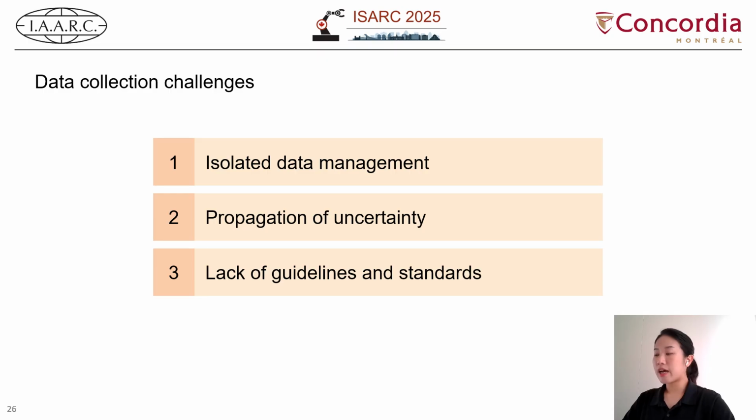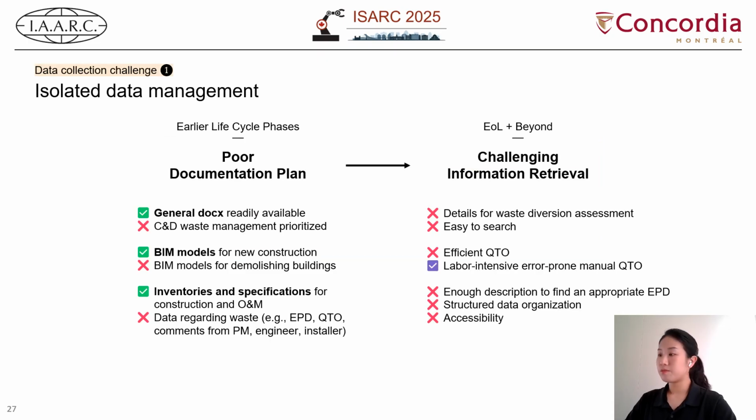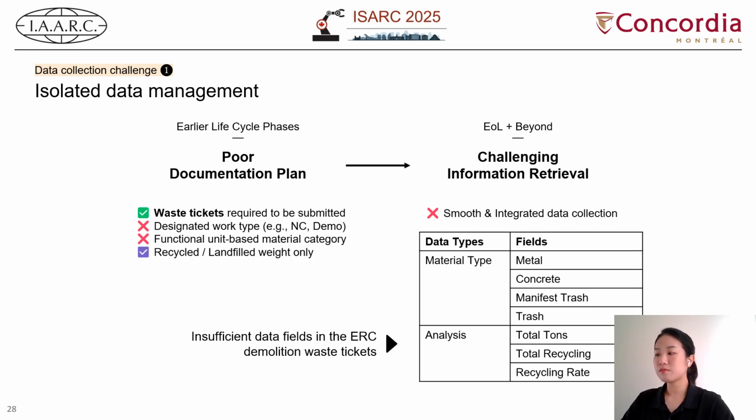Based on this data collection exercise, we identified three major data collection challenges. The first is isolated data management. Due to a poor documentation plan in the earlier life cycle, it becomes more challenging to retrieve essential information later. General project documents, BIM models, inventories, and specifications are often not available for all demolition buildings, or without details or badly organized, making it more difficult to search.